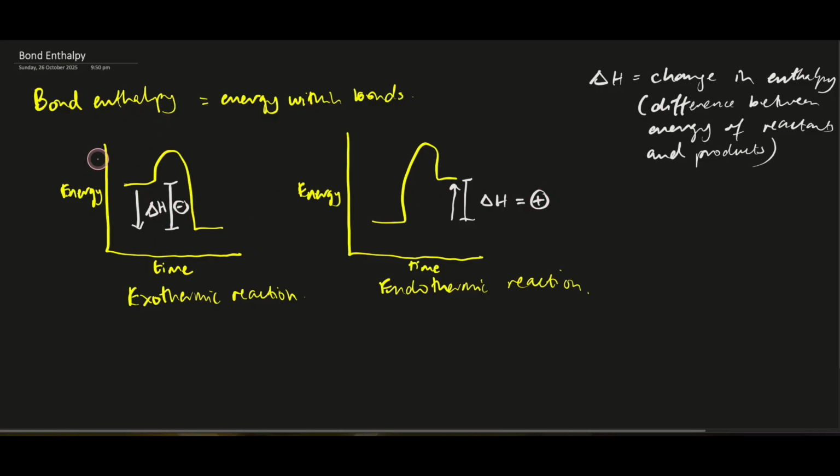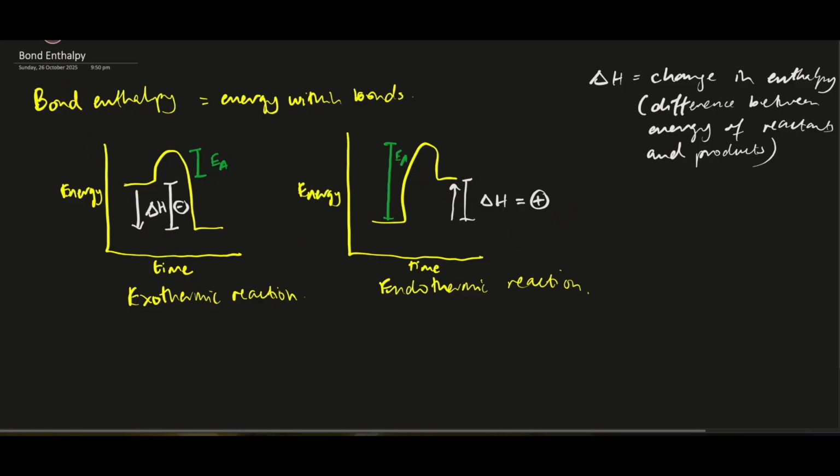All right, so we know delta H. We also know what the activation energy is. All right, this is all stock standard stuff. Okay, the activation energy. Now for the endothermic graph, for any graph really, it goes from the energy of the reactants to the peak of the graph. Okay, so this would be the activation energy for the endothermic reaction.